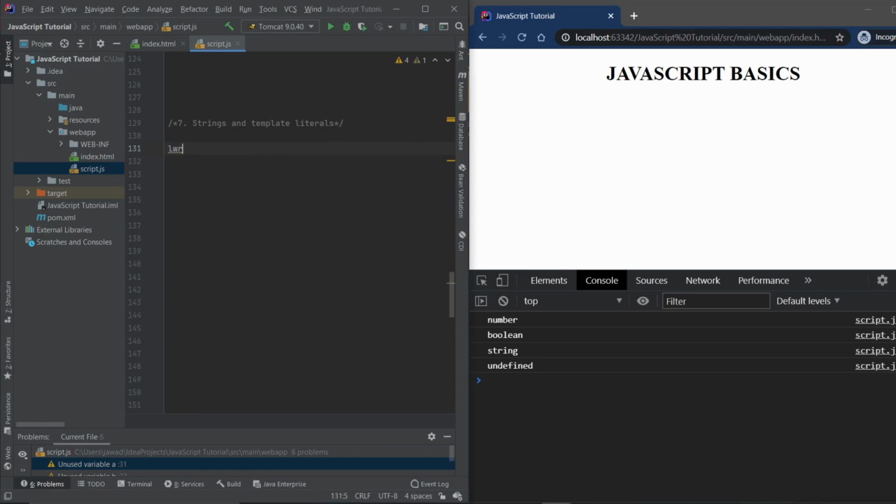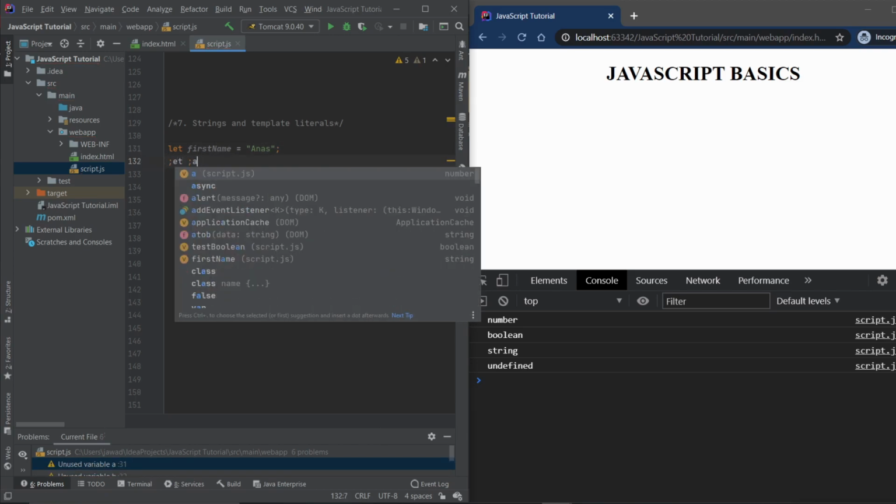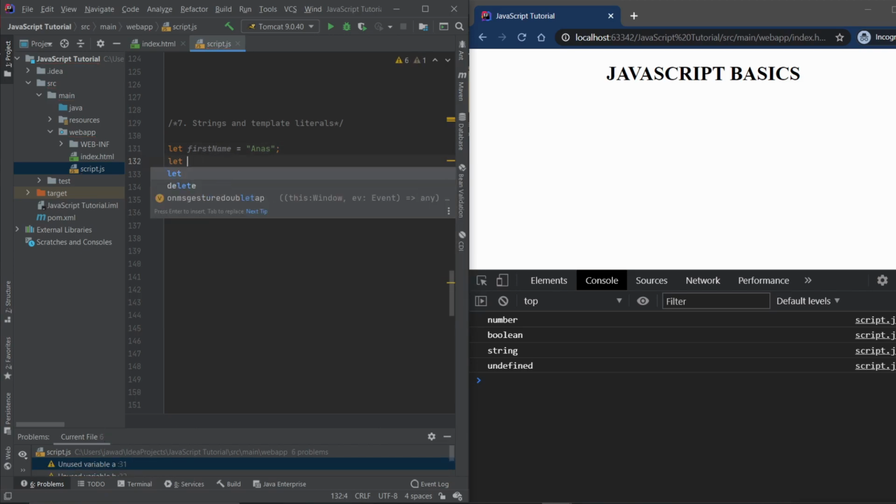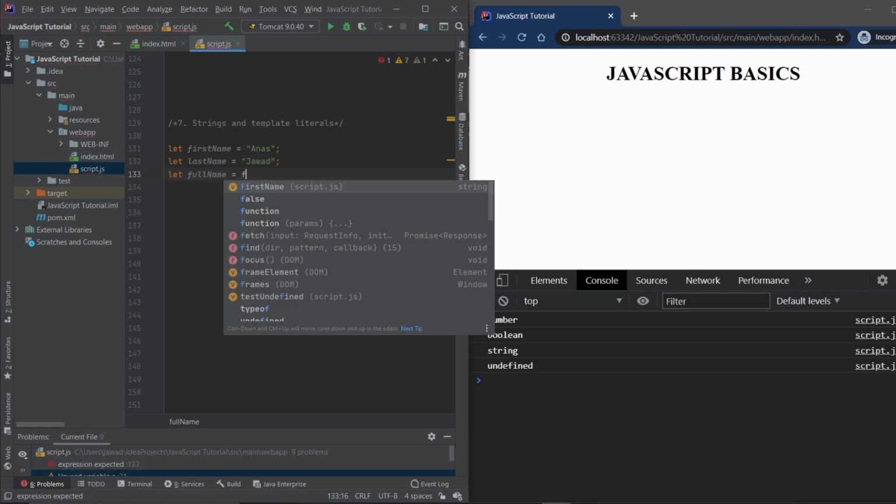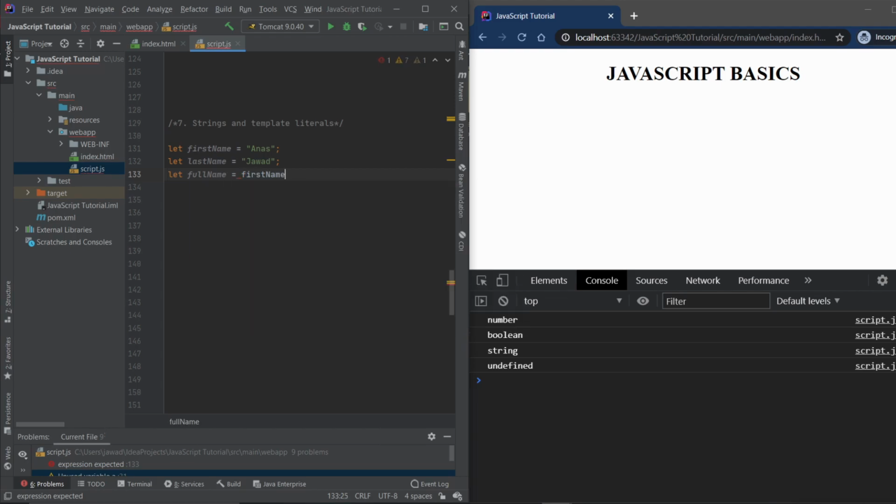So for example, I can write something like this. Let last name is equal to Jawad. Let full name is equal to first name plus a space between them plus last name.